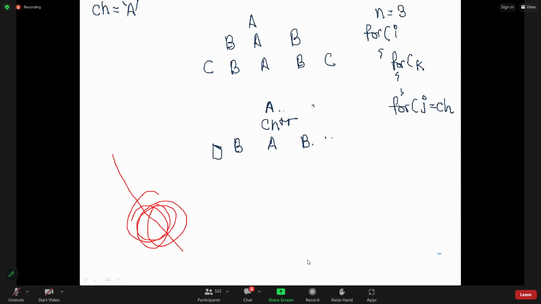Okay. After B we go to the next character, which will become C. Next character is C. Then what will happen? Decrement until A. Done. When you have done CBA, after that you have to start the incrementation from B. So B, C. Until which place do you start it? Incrementation should happen until the character you started with, and decrementation should happen until A. That's what it is. If any doubt is there, still you can ask. I'll explain the same in the code.